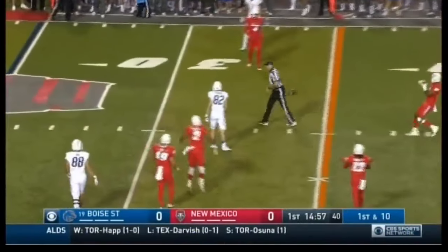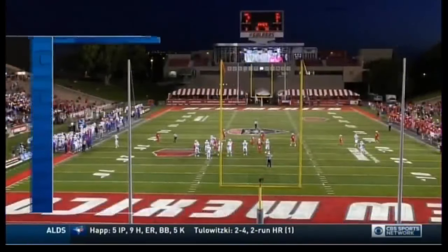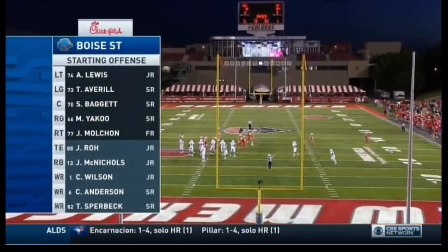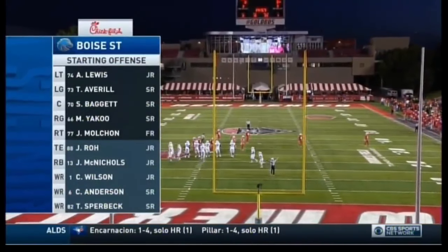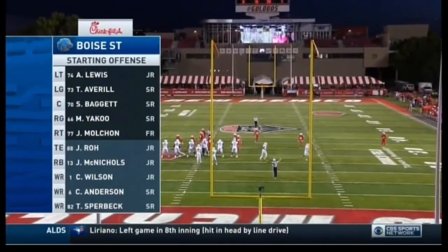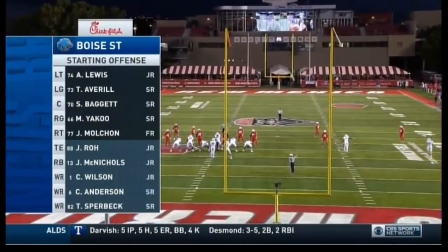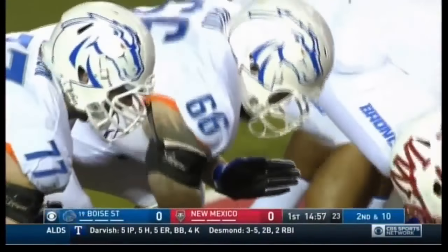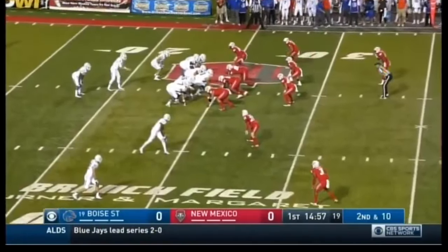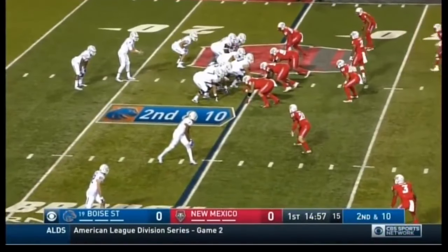Rippon over the middle — that is incomplete, intended for Spurbeck. We take a look at the Boise State rest of the starting offense, and the offensive line is again shuffled. One of the things that New Mexico does really nicely is getting after the quarterback, so that offensive line, led by Mario Yaku, really has to provide protection both against the pass and in the run game. Mason Hampton at center is out for the second straight game, so Baggett slides over to center.